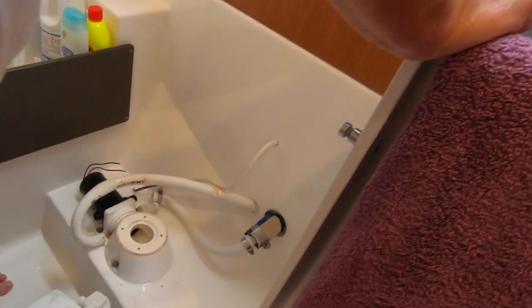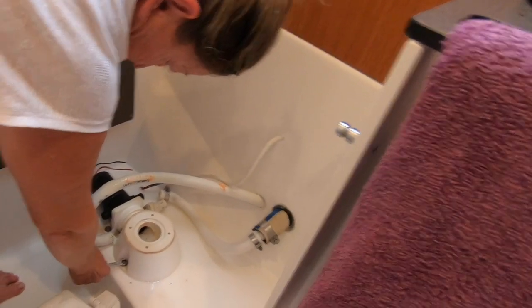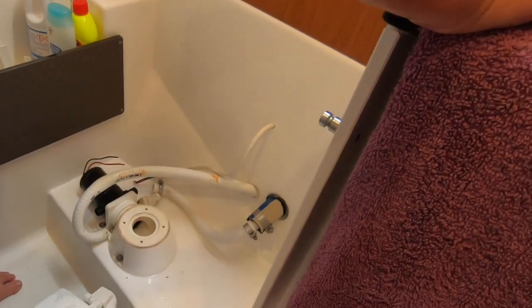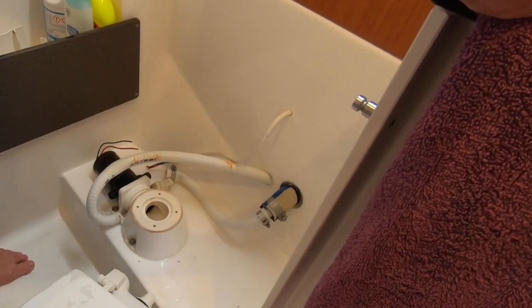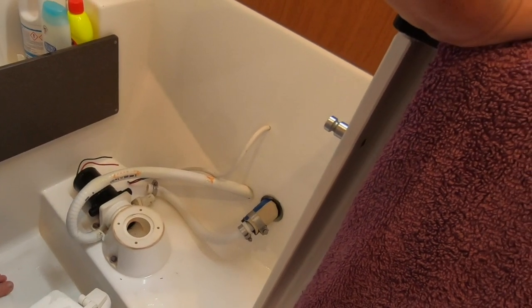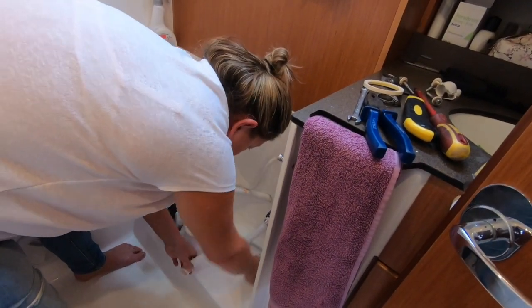It's not, they're not too bad for limescale. No. But you do clean it out. Right, so we need to dry out where that water's come underneath, because when you undo those bolts, they go through into a part of the bilge that's really difficult to get at. So we don't want water to go through there. It's only limescale, it's not poo.